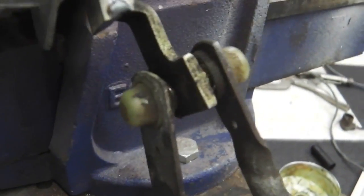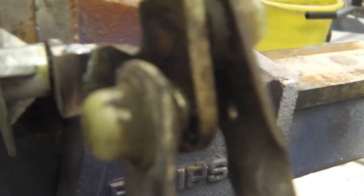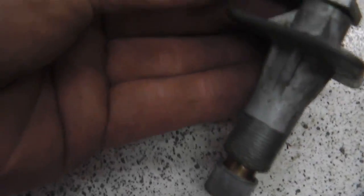So I'll clean this up now, and I'll grease the rest of those CV joints there, those ball and socket joints. Pop them apart and grease them like we did at this end here when we put that new fitting on that end. So pop these apart, grease them, and then put some paint on where I've welded that. And that's that done. Then we can just lightly wire brush this, because it's already zinc galved. I'm not going to disturb that.